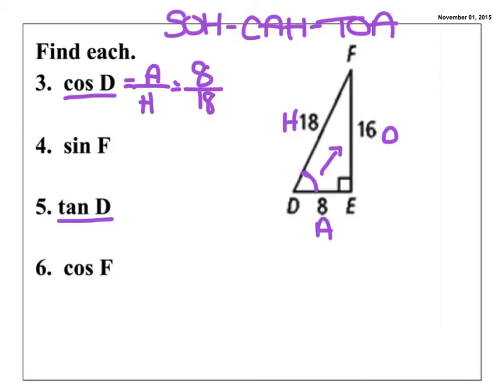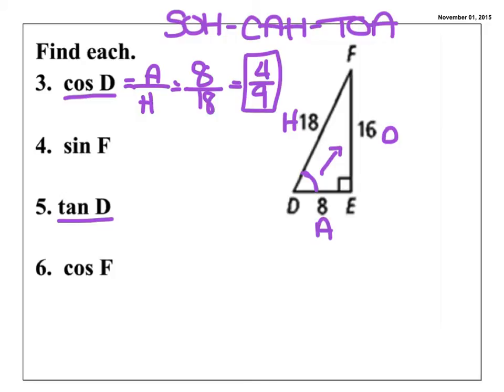Now, in this problem, we're going to get fractions that need to be simplified. If I simplify 8 over 18, 8 and 18 have a common factor of 2, and you can simplify this in your calculator if you want. You've just got to be careful because there are parts of the test where you cannot use your calculator, so you shouldn't be solely relying on your calculator. You can check yourself. But 8 and 18 have a common factor of 2, and 2 goes into 8 4 times, and 2 goes into 18 9 times. So I've simplified that to be 4 over 9.